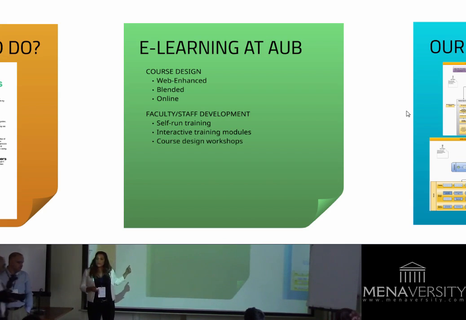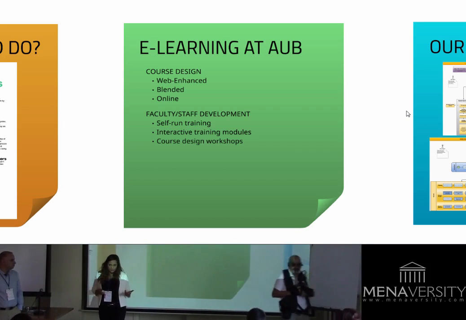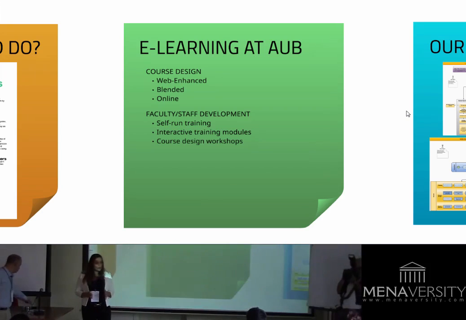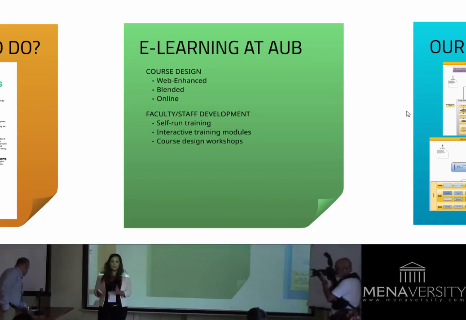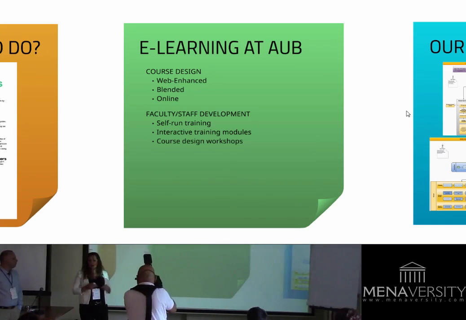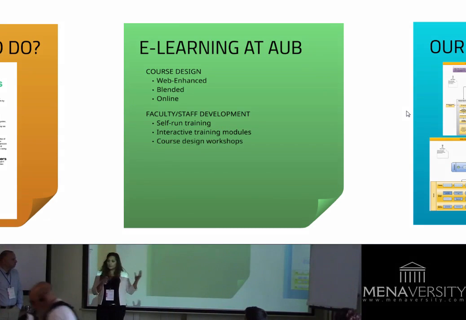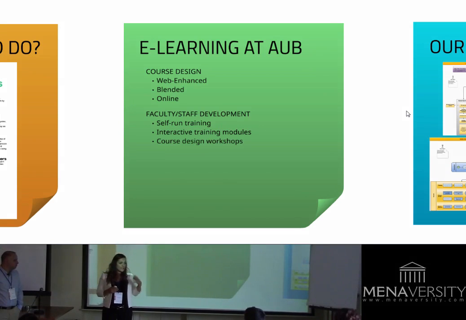Faculty and staff development. So in order for us to successfully deliver these courses that we design, we need to ensure that our faculty are well equipped with what they need in order to deliver these courses. So we also have huge programs where we work with our faculty on designing their courses and on teaching them how to deliver them. And we also offer our departments across AUB a service where we can create self-run training modules for them. For instance, HR has specific training that they offer to the AUB community. They no longer want to do it in this format that we're doing right now. They want to do them self-run, so more faculty can take them at their own time and their own pace. So we work on those as well.